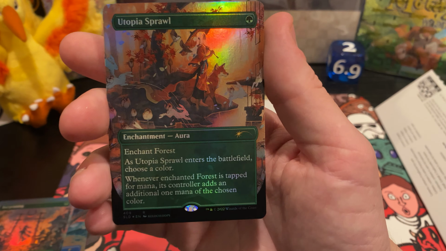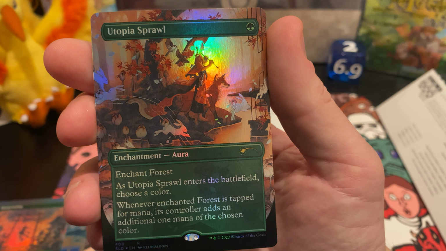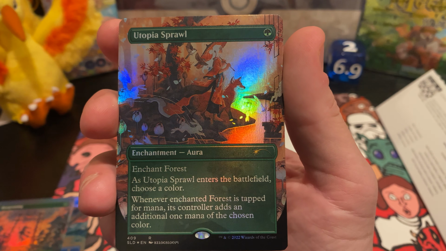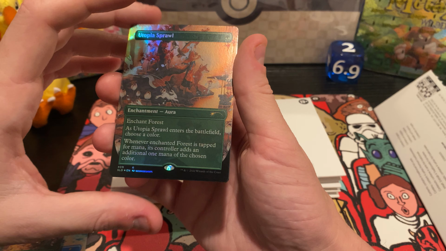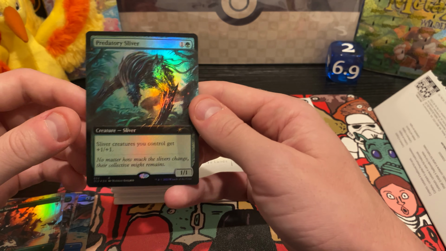Oh, look at this beautiful one. We got the fox there. Kind of looks like my dog a little bit. We got the bunnies. We have the woman with the umbrella. Man, beautiful card there. Utopia Sprawl. And oh, okay. So we do have a sliver here.